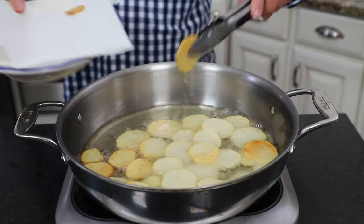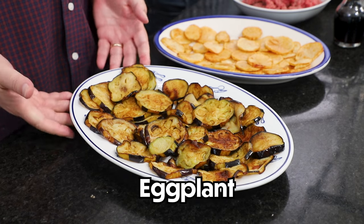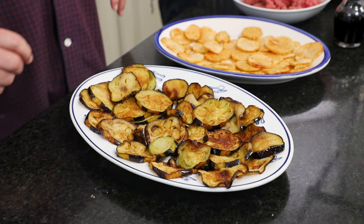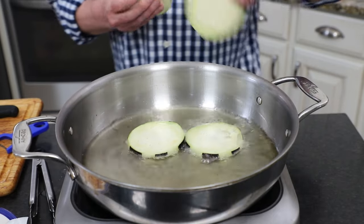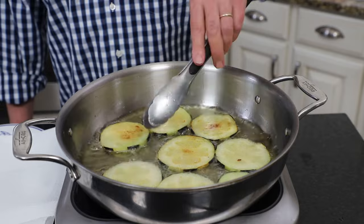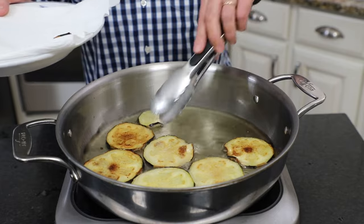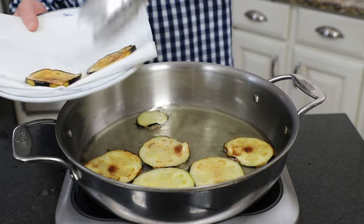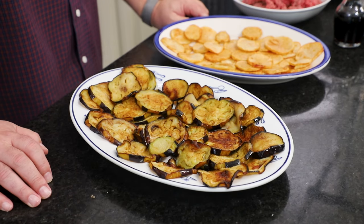They're not crisp, just really brown. We used russet potatoes, peeled them and cut them nice and thin. And then we've got this gorgeous fried eggplant. Those are a little bigger than quarter-inch slices. The eggplant has got a lot of moisture and it's gonna reduce down. We fried them until this gorgeous color — about 10 minutes — and you're probably gonna want to do it in batches.